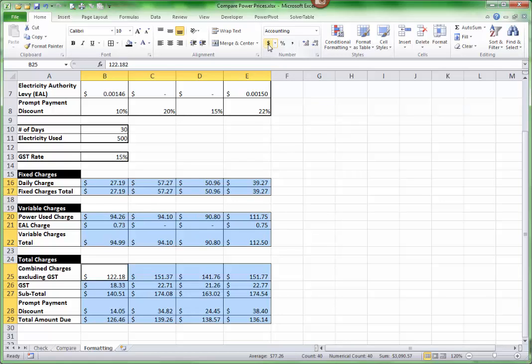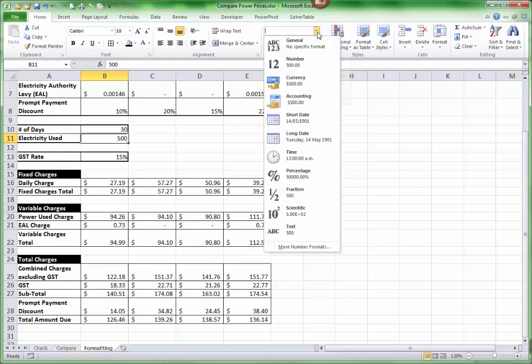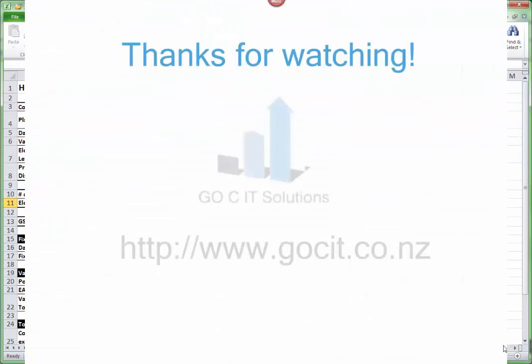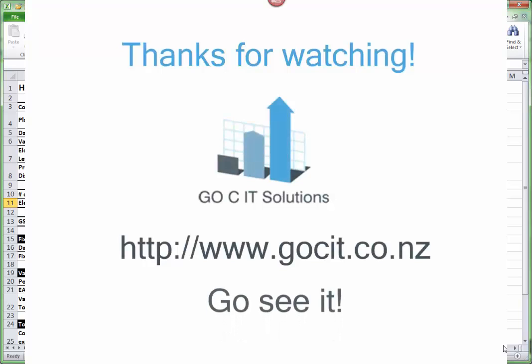If you wanted to format your cell with a different number formatting, then you can click down this drop down box and choose a different one. But in this case, electricity used is not measured in dollars. We could come back to this comma style that will remove that formatting and put a comma in for the thousands and millions if required. Now that's got 2 decimal places, so I'm going to decrease the number of decimal places. So that is an introduction on how to change how your work looks.